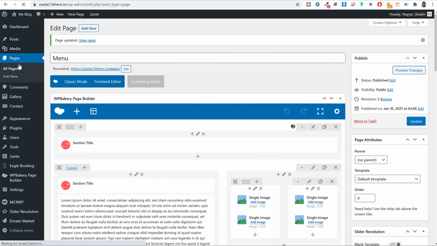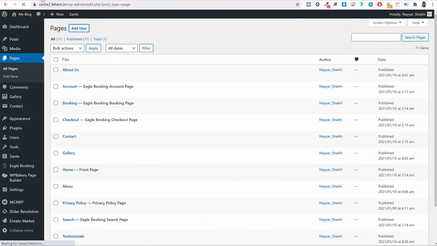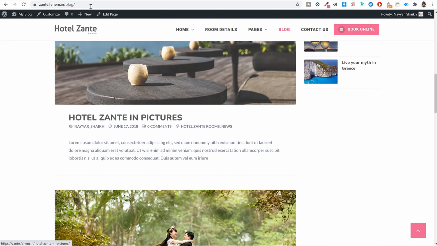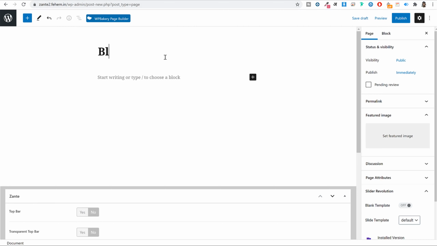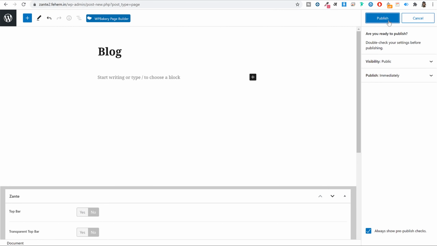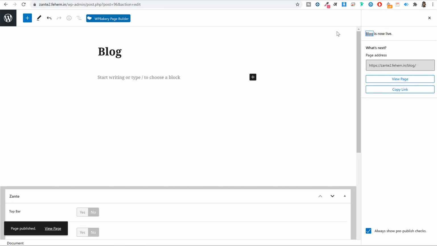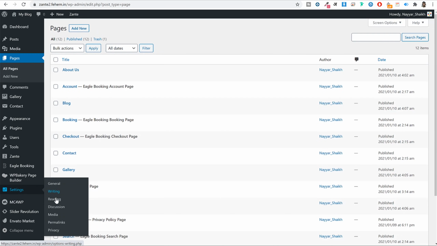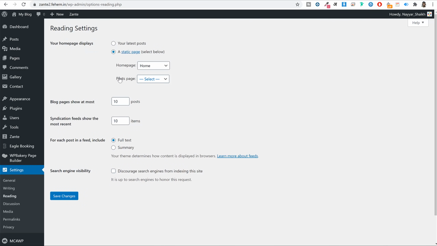And finally, we need to create one more page, which is your blog page, wherein all the different blog posts that you will be creating will display over here like this. Okay, so give it a title of blog and just publish it. No need to do anything, just publish it. But we just need to do one thing: just like we set our home page, we have to set this page as our blog page. So hover over settings and click on reading, and here under posts page, select this blog page that you've just created and click on save changes.